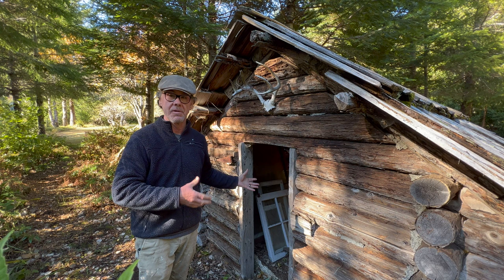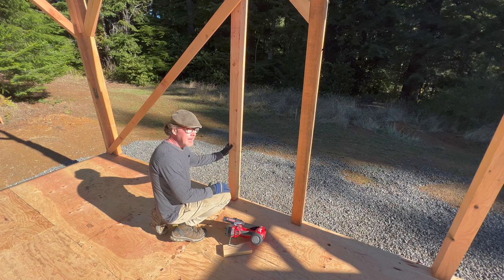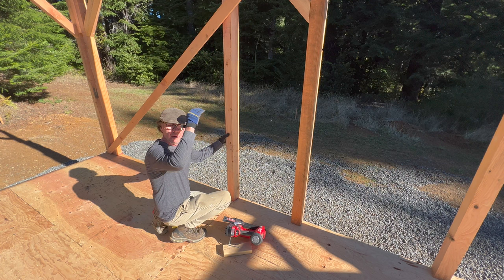So anyway, another beautiful day. Going to keep going. And today I am going to be framing in the windows. So let's get going. Okay, so I am building an 8x16 foot loft in this building as well. So I'm just nailing the 4x4s for the front posts of the loft. These are at 86 inches high. That'll be the deck height of the loft.